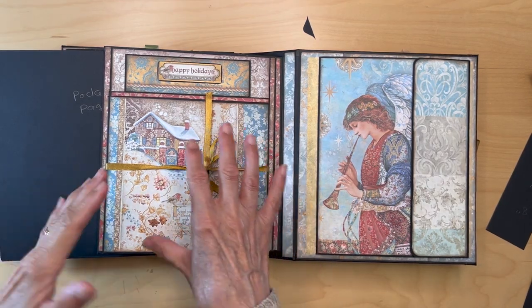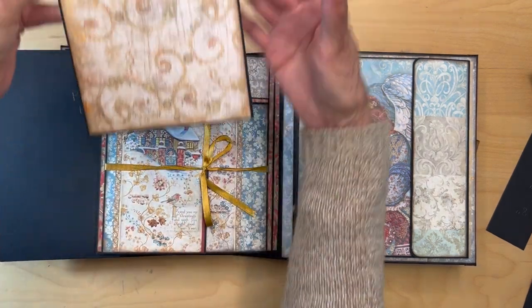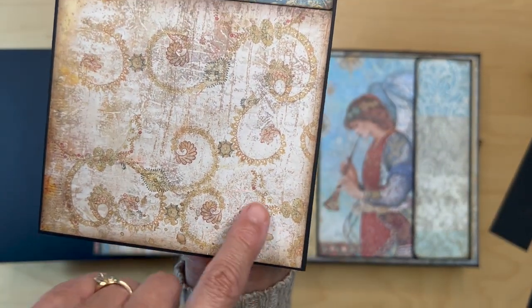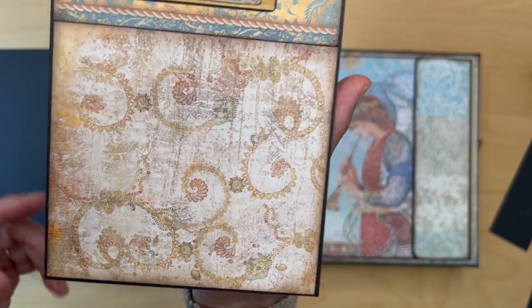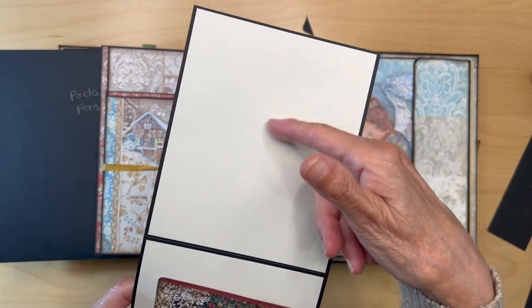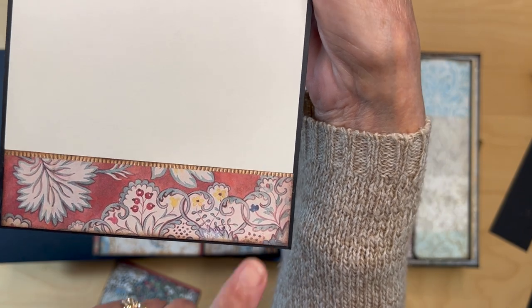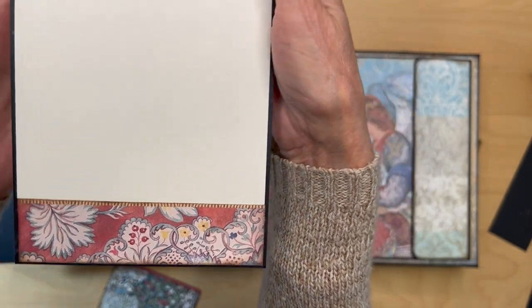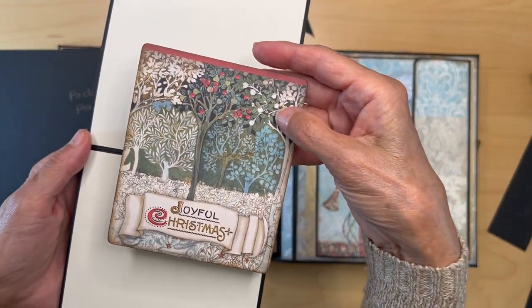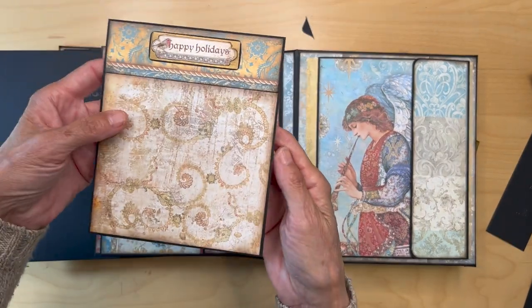So I wanted to come back and just show you how this looks completed. So this back insert, I ended up using this paper from my scrap pile. I thought that looked really nice there with it, and used my resume paper to cover these back panels, and found this little scrap in my pile. And remember, we were saving this hopefully for something else. Well, I thought that would look nice in here, tucked in there.